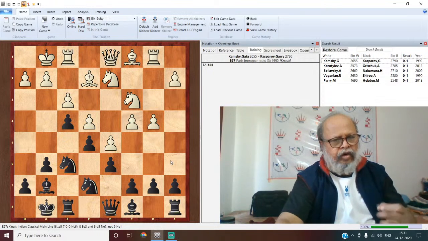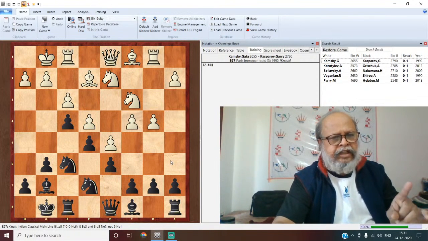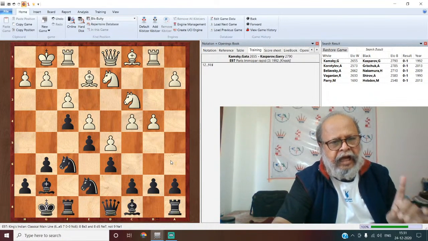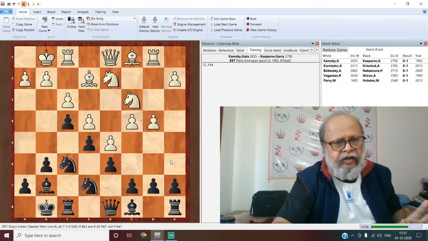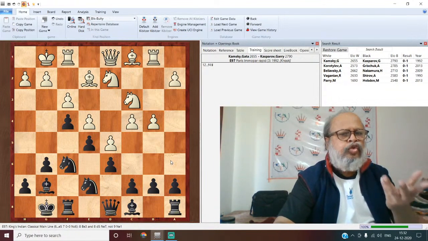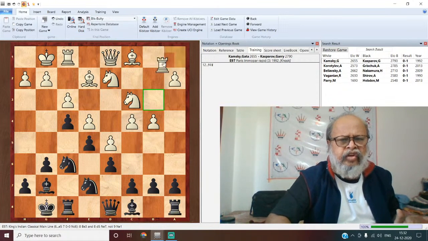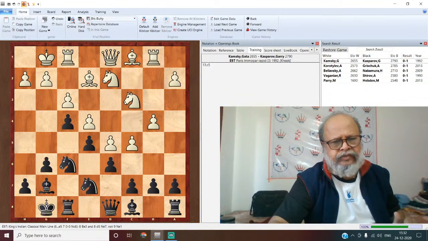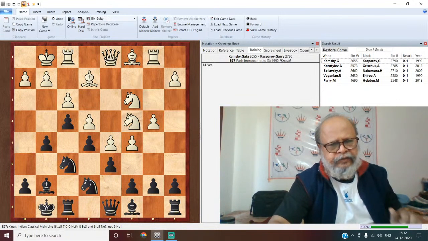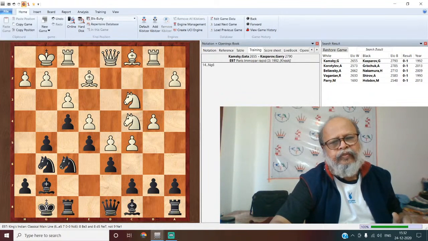So now committed. Black says I will go for the throat now. After the move, Black declares I am going for your king. Stop me if you can. White will open up the queen side very slowly. This one move is very costly in the race. I will not pay attention. No attention. This is another slow move.